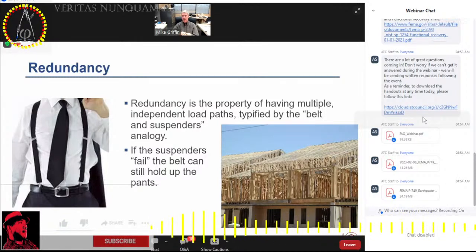And so often, if you look at wood frame construction, which is highly redundant, studs 16 on center, our trusses are 24 on center, we have a high degree of redundancy to where if we fail a column, a 16-inch on center stud, pull that out, what happens to our load? It just redistributes to the adjoining studs, and then we're okay, we're fine. Think of it as suspenders. Suspenders are great in terms of holding pants up, but if we lose those and we have a belt that's left, a belt will not do as adequate a job, but it will do the job.